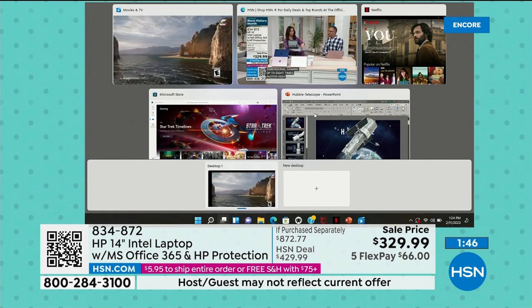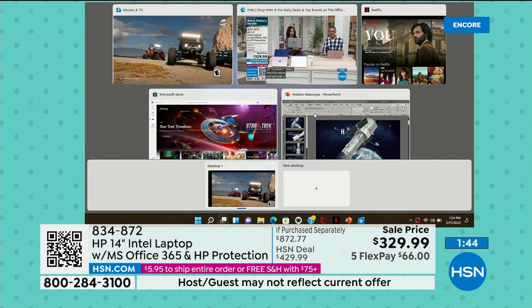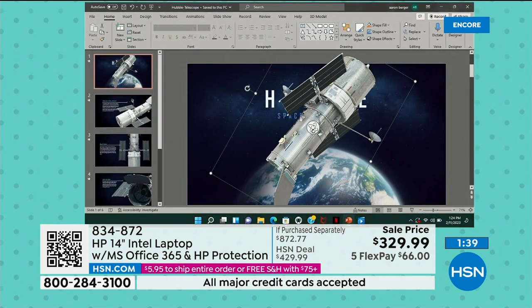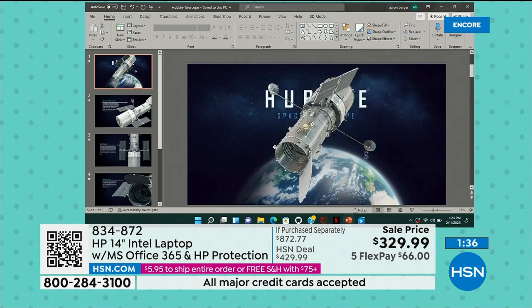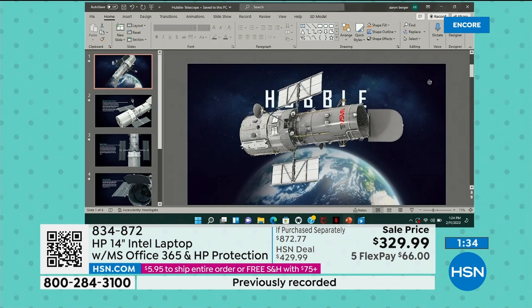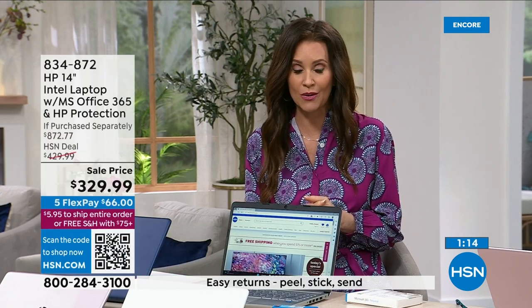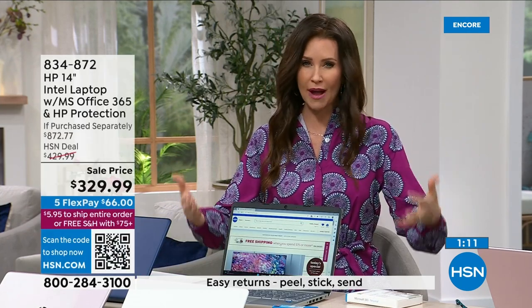Take a look at all the things I have open right now: HSN live playing, Netflix, that Forza 5 video, the Microsoft Store, and a PowerPoint where I'm moving and editing images live in real time — while a lot of other things are going on and it's not slowing down. At $329, you don't find a quad core processor — four different brains processing at a faster speed. You certainly don't see an Intel, the number one processor in the world, inside a $329 computer package with so much included.